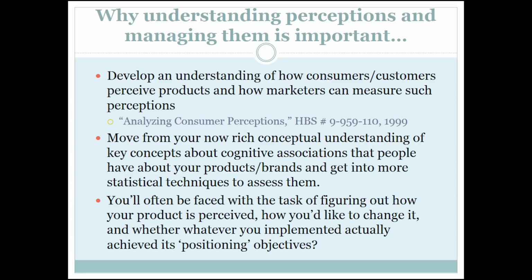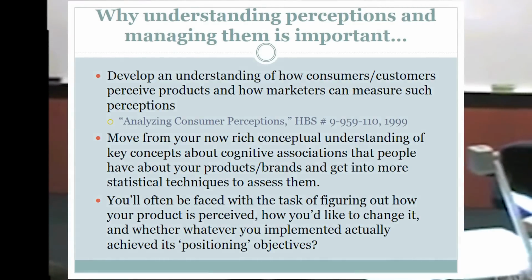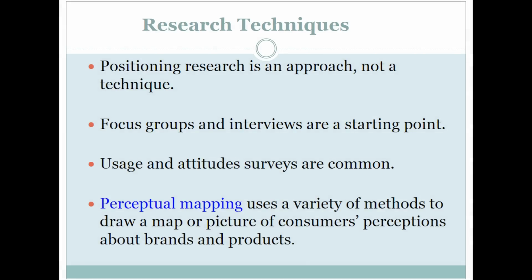Okay, so perceptual mapping is basically saying, instead of using all the conjecture and trying to figure out what do people think when they think of Lenovo, what do people think when they think of ThinkPad, you can do it the way I'm doing it, where I'm asking you what you think of when you think of this brand, and we get some qualitative assessment. Or we could go out and sample some set of a population and try to figure out what the population thinks about these different brands.